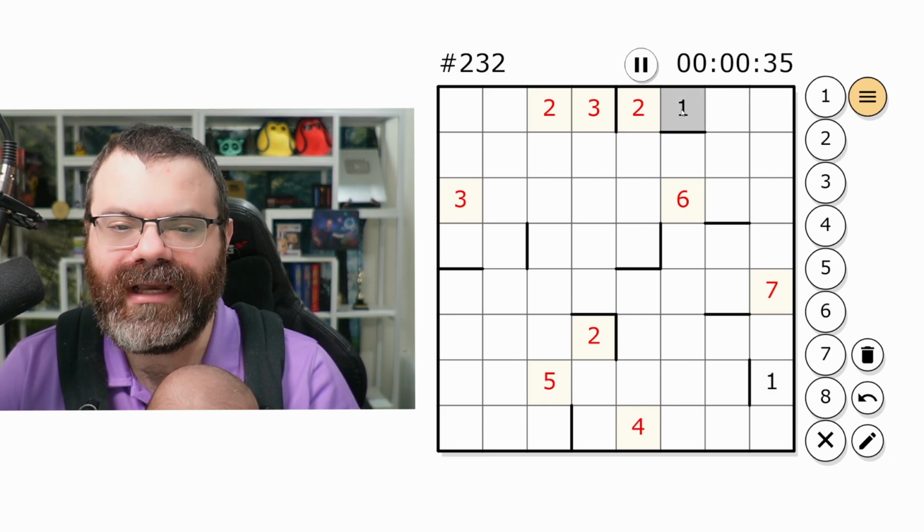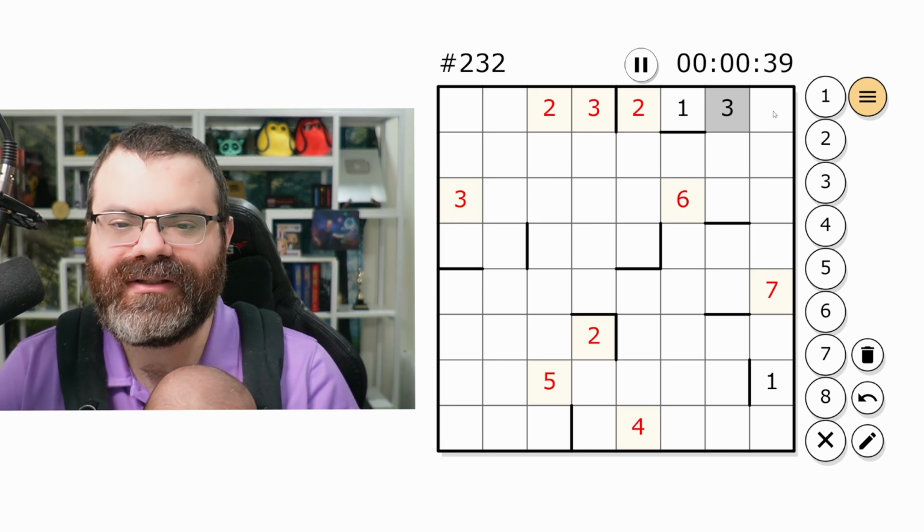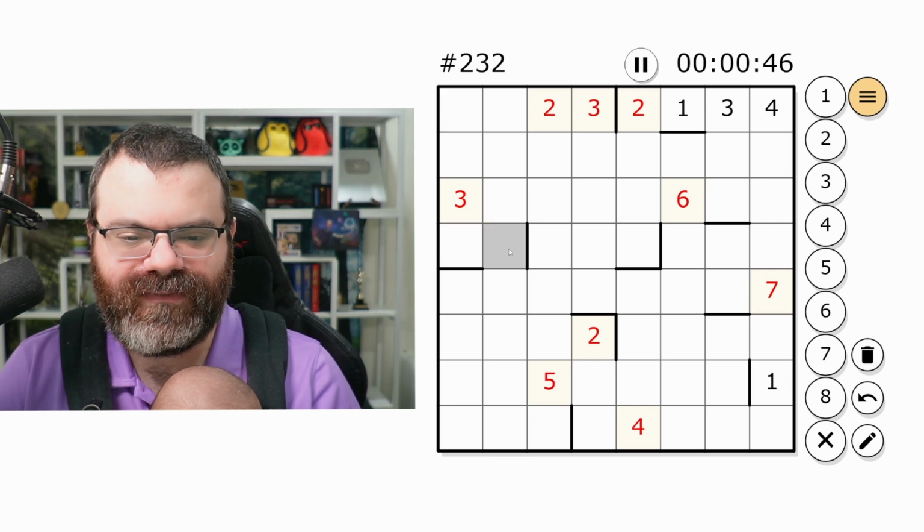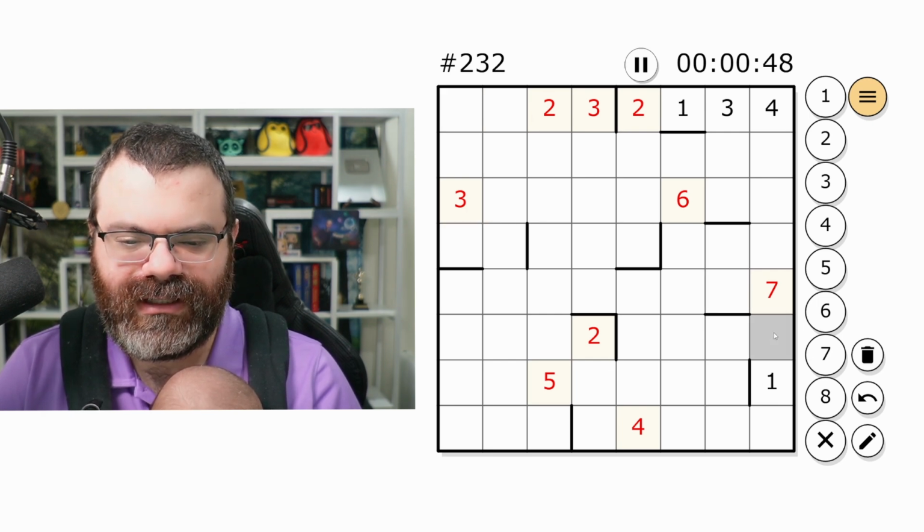So I need a 4 in this segment, and this segment's only 3 long vertically, so it maxes out at 3. That makes this the 3 and this the 4. I need 1 and 4 here. This is 4 lengths. That actually works. I need 1 and 2 here. That's fine. 1 and 2 here.